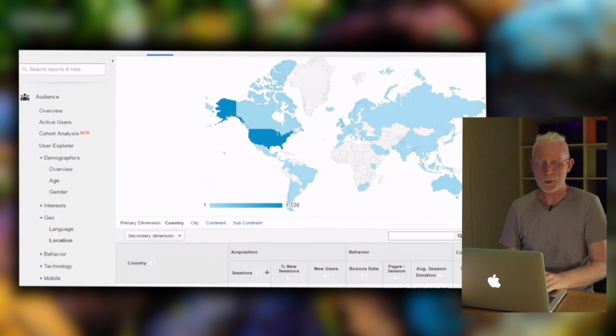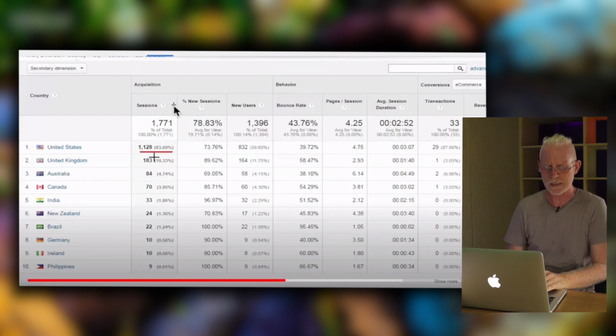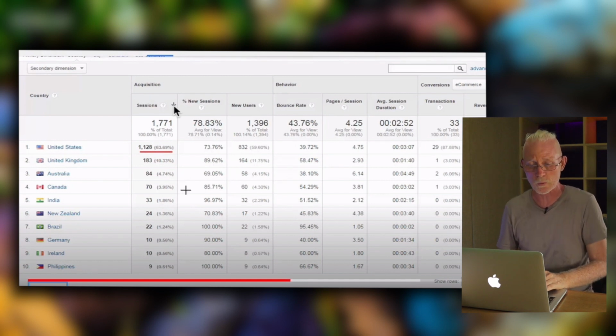Now basically, Google always changes their interfaces, so how long this will last for, who knows. United States at the top. And remember, you can actually sort on these columns if you don't know that about Google Analytics. Okay, so that's good. So now you know how to actually find out where the bulk of your visitors are coming from. That's very important.